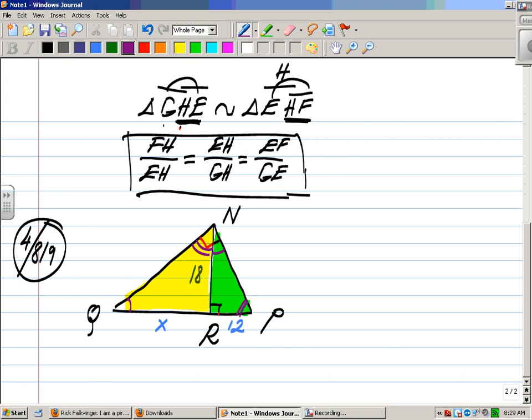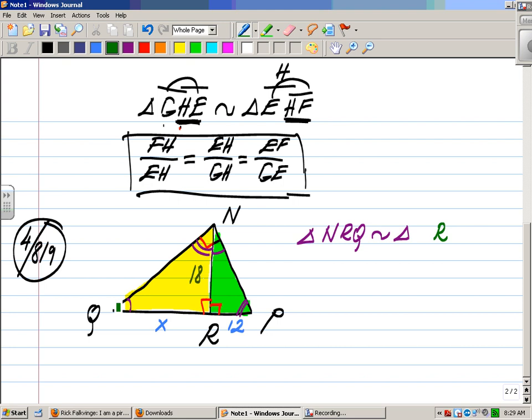Knowing that, I can write the similarity statement of the two triangles. I can state right away that triangle NRQ is similar to what triangle? I started with NRQ because angle NRQ is a 90-degree angle. I should know for sure that the one in the middle in the second triangle will also be R. But angle RNP is congruent to angle NQR, right?